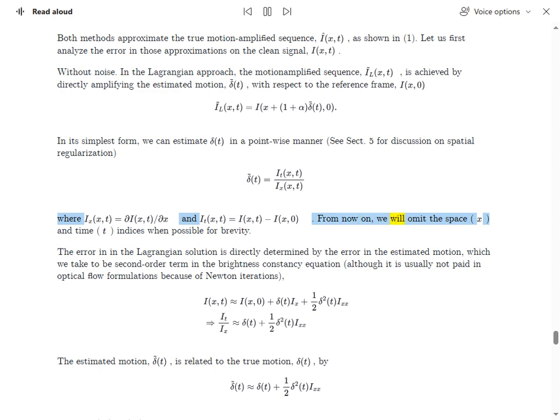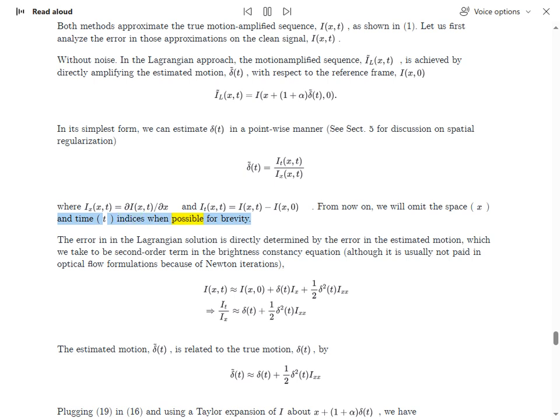From now on, we will omit the space x and time t indices when possible for brevity. The error in the Lagrangian solution is directly determined by the error in the estimated motion, which we take to be the second-order term in the brightness constancy equation, although it is usually not paid attention to in optical flow formulations because of Newton iterations.